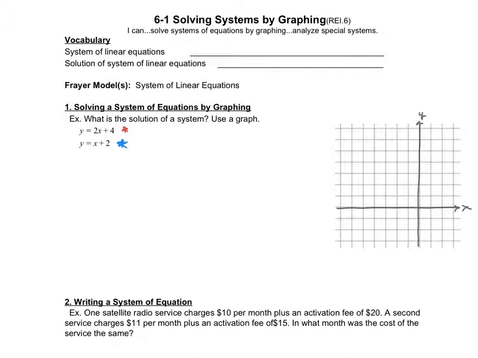When we're thinking about our equations, we know that parallel lines have the same slope and they never touch. And if they have anything other than the same slope, we know that two linear equations will intersect somewhere on the coordinate plane. So just remembering that, we should be able to look at this first example, solving a system of equations by graphing. It asks, what is the solution to this system? Use the graph. So it's going to be where that system connects or overlaps or touches, however you want to think of it.